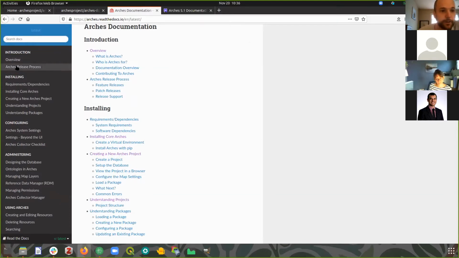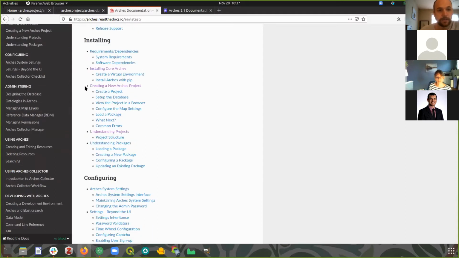So we have an introductory section. We've changed what used to be, it used to contain a little bit more, but now the installing section is more concise about installing and also contains information about packages and projects. We've pulled some of what was in here into a new configuring section. So this has, and hopefully will have more, basic one-time or maybe two-time configuration changes that you need to make: initial setup, settings, how to make sure that the collector is ready to go, etc.